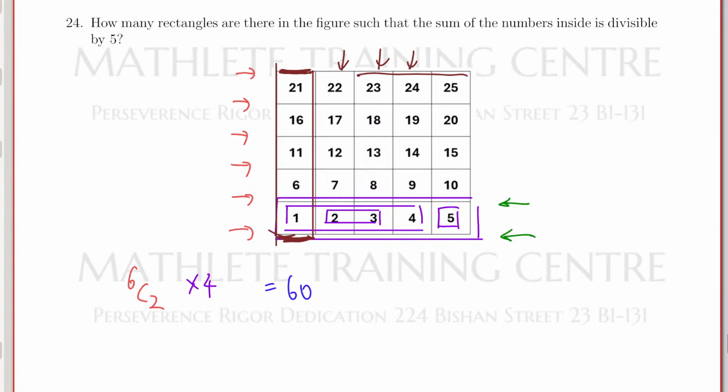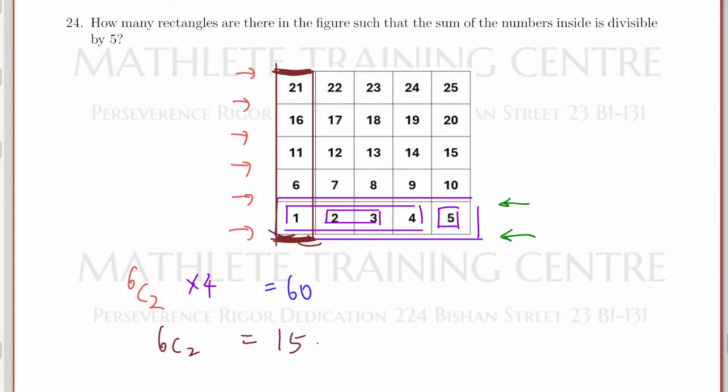So how many are there? Well, we know that our top and bottom have to be fixed, but our left and right side can be any of the other 6 choose 2. So in this case, also 6 choose 2, 15. So in this case, these 75 rectangles, they actually have some kind of overlap.